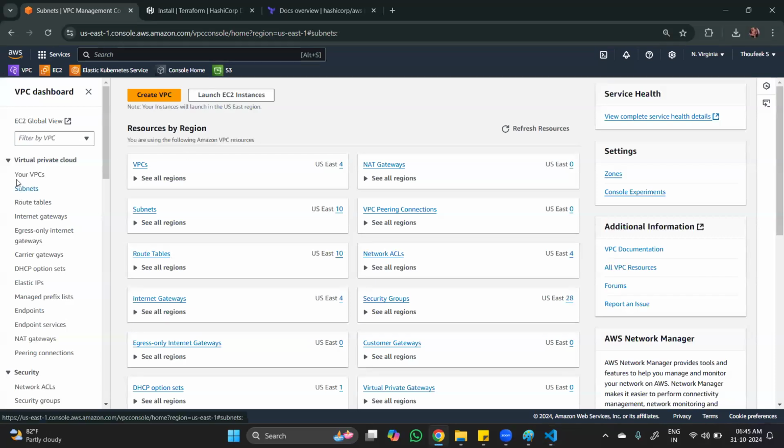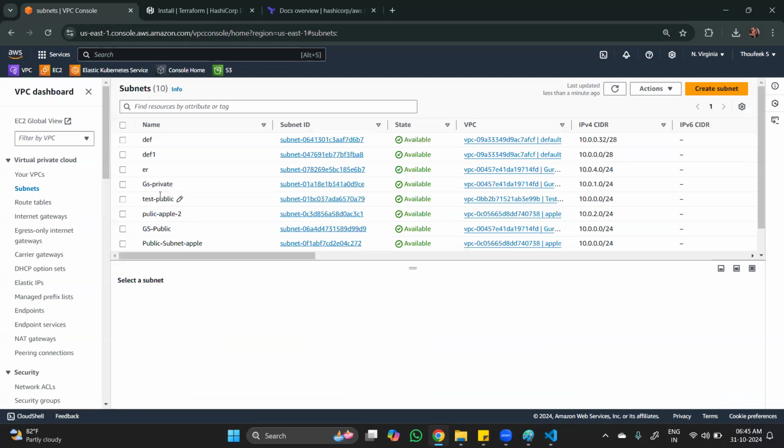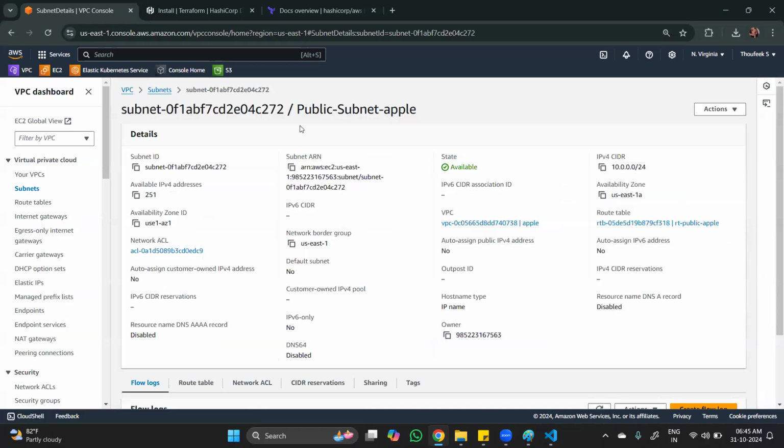So go to subnet. I'm going with this subnet. So copy the subnet ID.